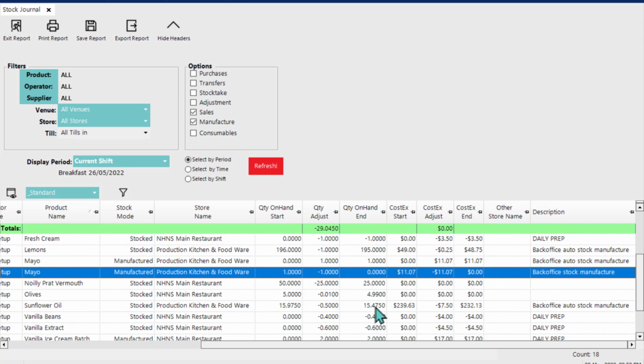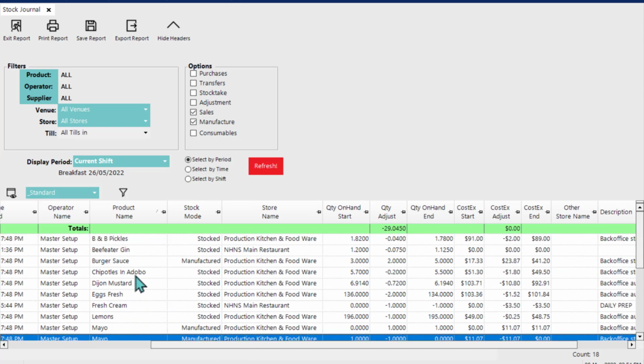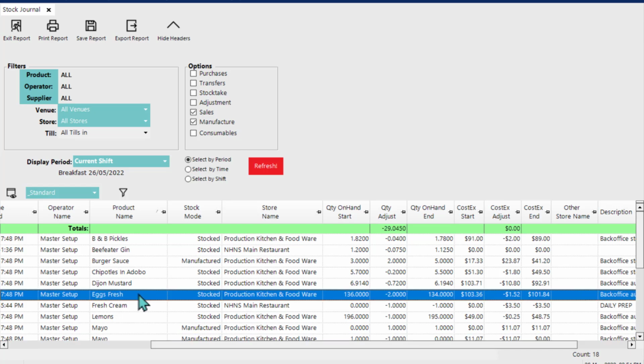And of course, for the other ingredient products that are not nested manufactured products, they will still have their decrements as well, which we can see for the Dijon mustard and the chipotles and everything else that went into the burger sauce, which is why the individual ingredients for those are listed out with negative quantity adjustments for them, and also for the mayo itself. So when the system auto manufactured that mayo, it also decremented the quantities of products that are ingredients of that. So the eggs, the lemon, sunflower oil, so on and so forth, that went into that mayo.